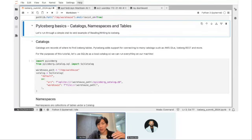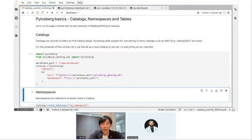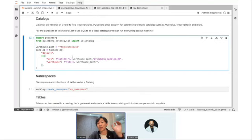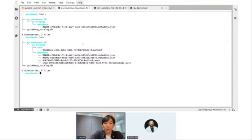So let's run through a simple example of how we can create a table and then write and read back from it. The first thing we will do is create a catalog. This is, I believe, unique to the Python implementation of Iceberg, where you can create a SQL catalog on a location on disk, on my machine currently. After I've run this, it's going to create a file inside of this location, /temp/warehouse. So let's see what that looks like.